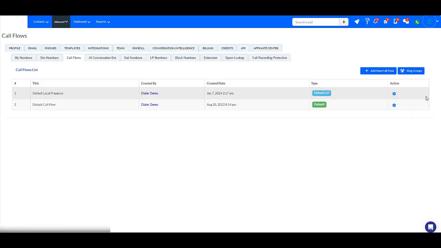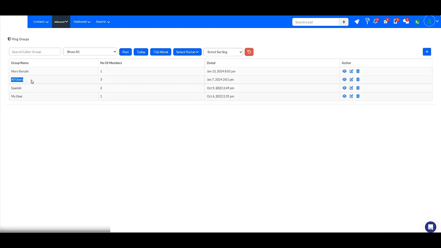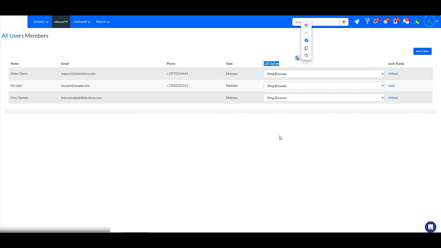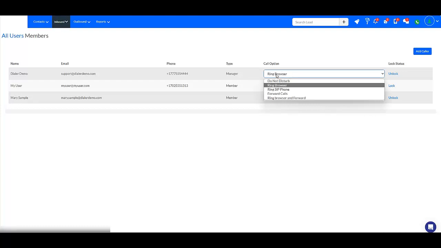So for example, if you had 3 people in the office and you're using the ring group of all users, then it's going to ring everybody that is inside of that ring group, and then it's going to call them on whatever option that you have defined next to that user.